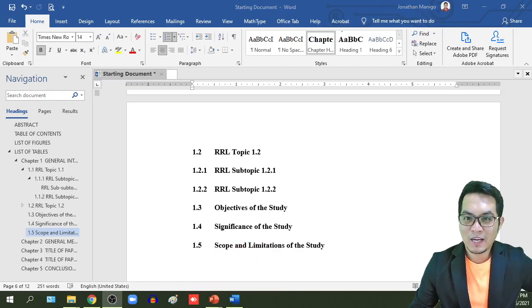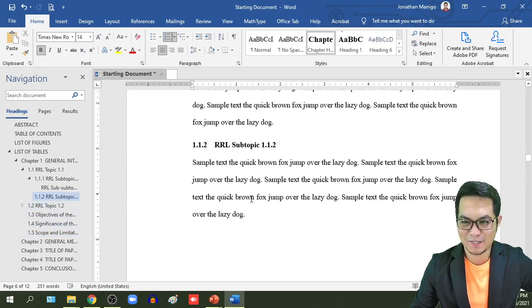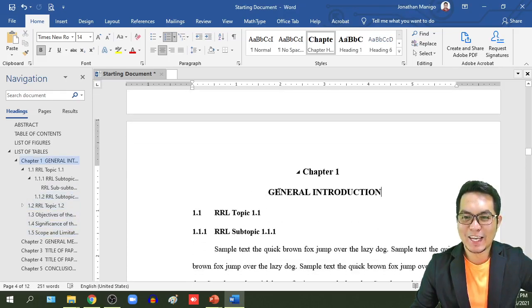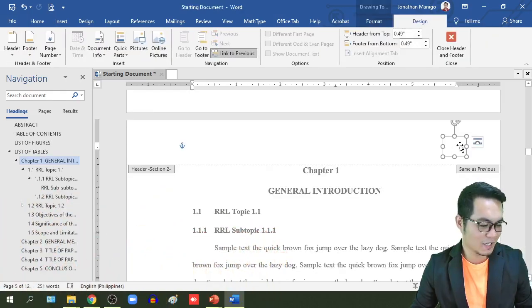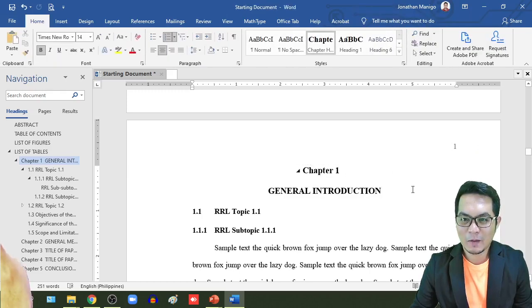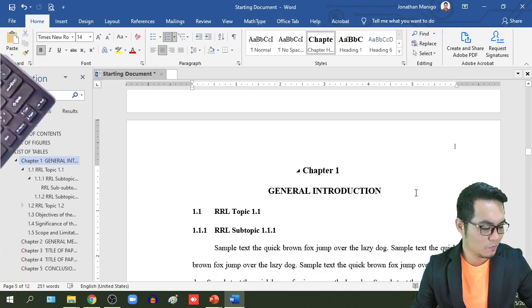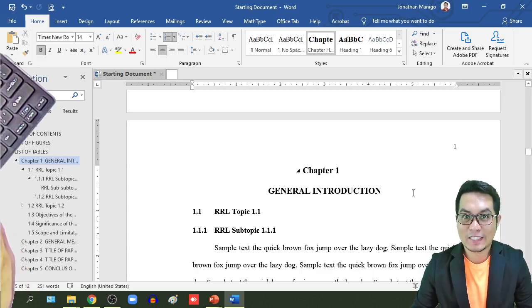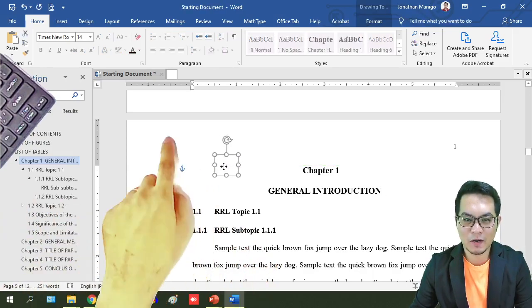Okay, sorry. I should not have placed the white box in the header or footer because all of the page numbers will be hidden. So I'm just going to Control X this. I'm going to cut it, exit the header and footer page, and then Control V. It should not be placed inside the header. It should be placed outside.